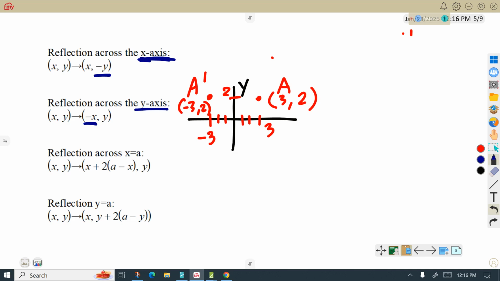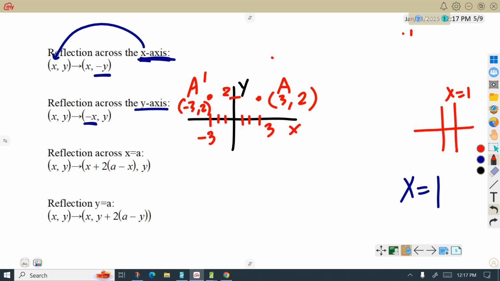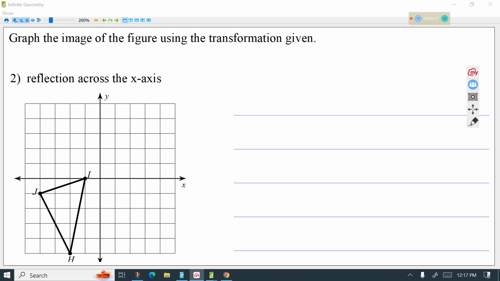All right? So I guess one way that you could remember is that if we reflect across an axis, then that number cannot change, right? So if we're reflecting across the x-axis, well, the x number can't change then, okay? This only works for the axis, and if we have to reflect across x equals like 1 or something, it works totally different. Because don't forget, the x-axis goes left and right, but x equals 1 is a line that goes up and down, okay? So we'll keep that in mind. Let's go through these reflections.